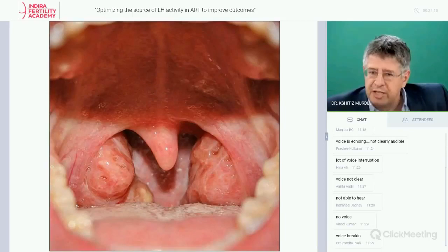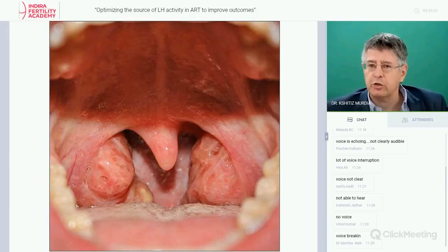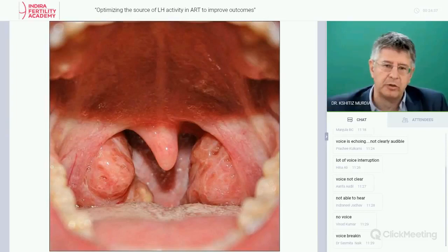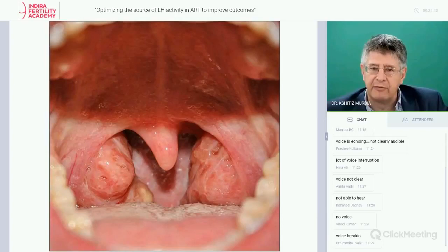Just to talk about the luteal phase, for example, what do we give after the transfer? Well, when we look at Dr. Google on the internet, you find a list of drugs that we can give in the luteal phase. None of them, apart from progesterone, are proven to give a benefit for the pregnancy. I talk about heparin, aspirin, cortisone, whatever drugs that are there, you can give to your patients. They can fill up the stomach of your patients. They will not be hungry anymore. And we are flooded by these things in reproductive medicine, in IVF.